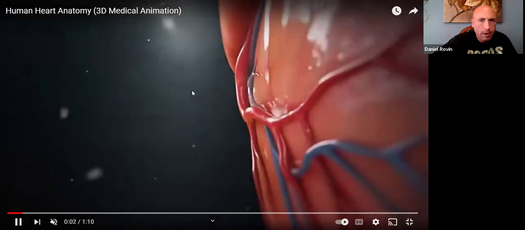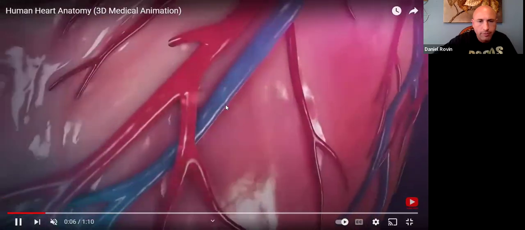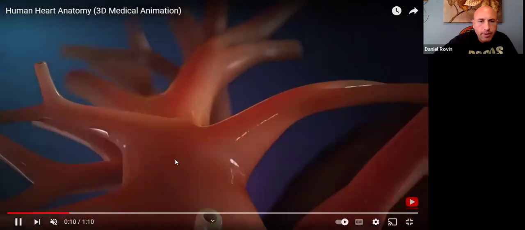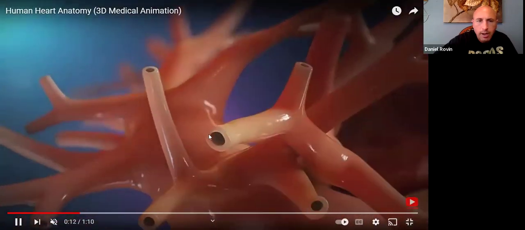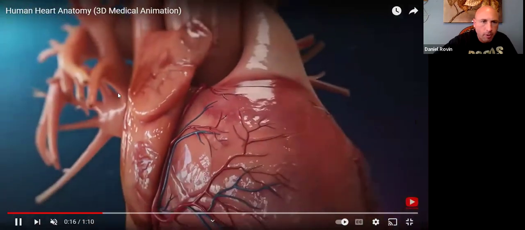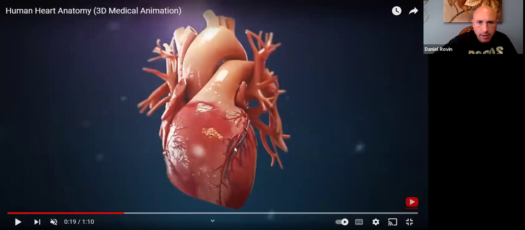All right. So this is the outside of the heart. Those are blood vessels that feed the outside of the heart, called coronary vessels. And these are the inlet and outlet flow of the heart, such as the pulmonary trunk. Now you see the heart from the outside beating. Again, these are the coronary vessels that feed the heart itself. Blood is being pumped into the aorta from the left side, and into the pulmonary trunk to the lungs from the right side.